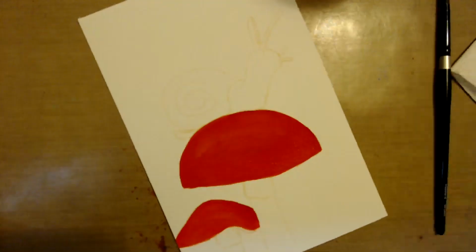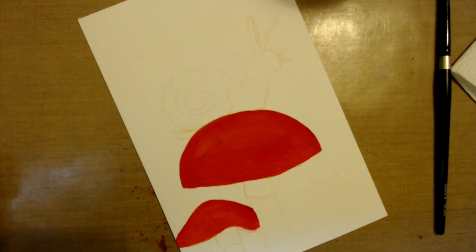Of course, not everybody does watercolor, but you can do anything in it. I mean, you can do mixed media. You can do anything in it. Yeah, these brushes are nice, nice, nice.